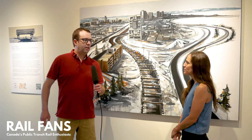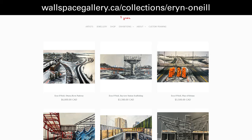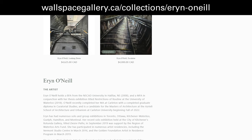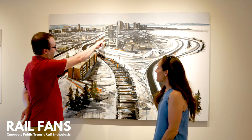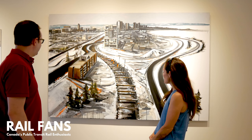For those interested in acquiring one of your artworks, how can they go about doing so? I'm represented at Wall Space Gallery, which is in the West End on Richmond Road — they've been representing the work, and the Ottawa School of Art was kind enough to offer this space, but the work is available through Wall Space Gallery. I have also had the privilege of doing commissions through different construction companies in Ottawa, some affiliated with this construction as well.